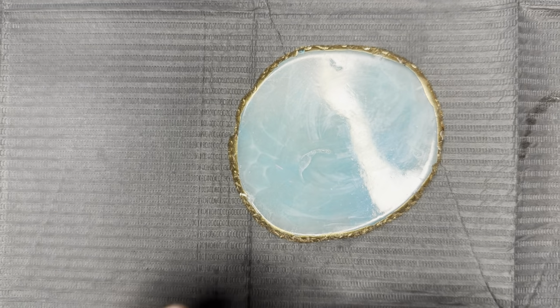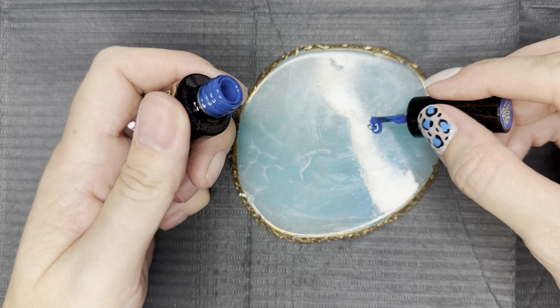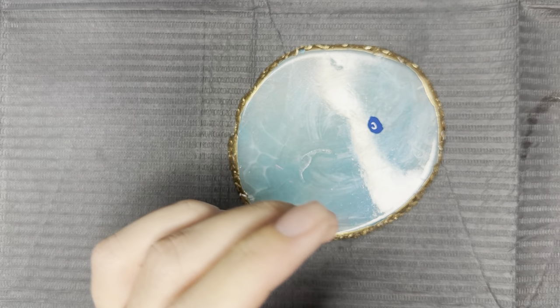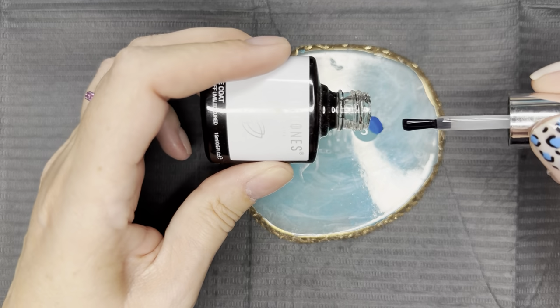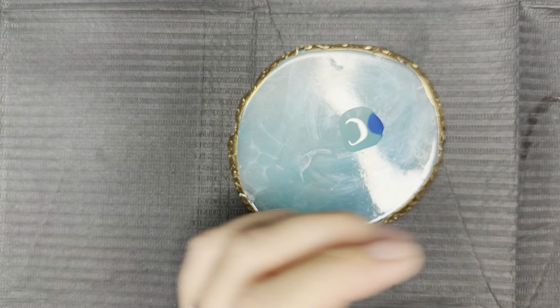The base of this design is going to be a jelly blue. But because I don't have a jelly blue, I'm going to make one. And how I'm going to do that is I'm going to take a tiny amount of the blue that I do have and mix it with a good amount of gel base coat. Then I'm going to just mix it together, and that will create a jelly blue.